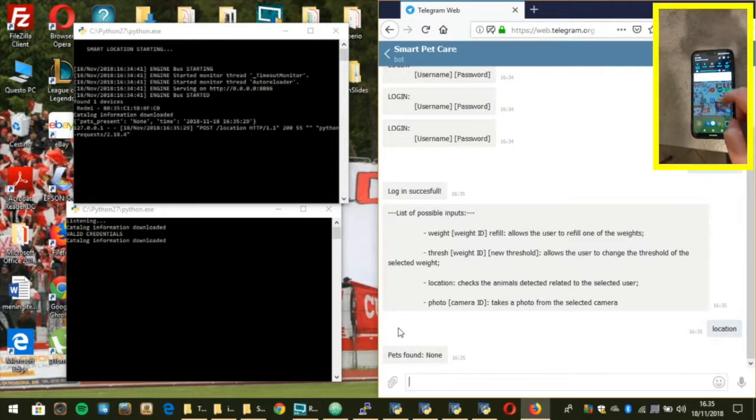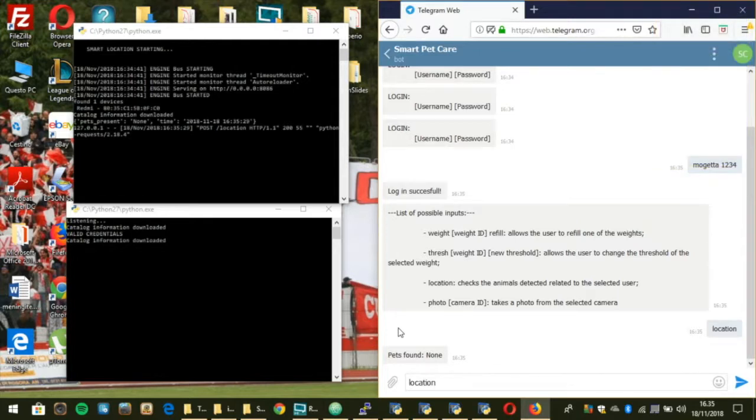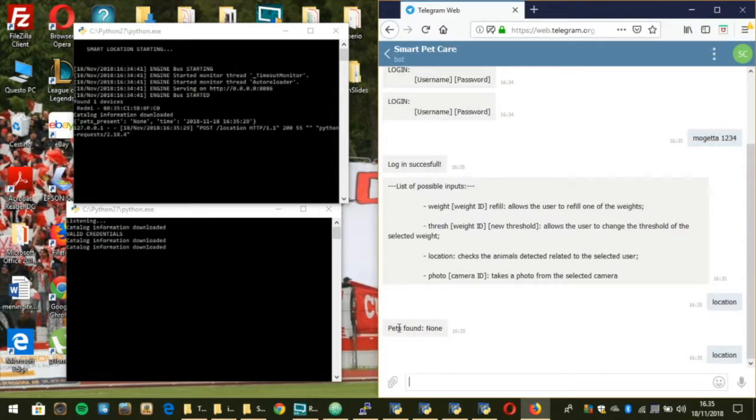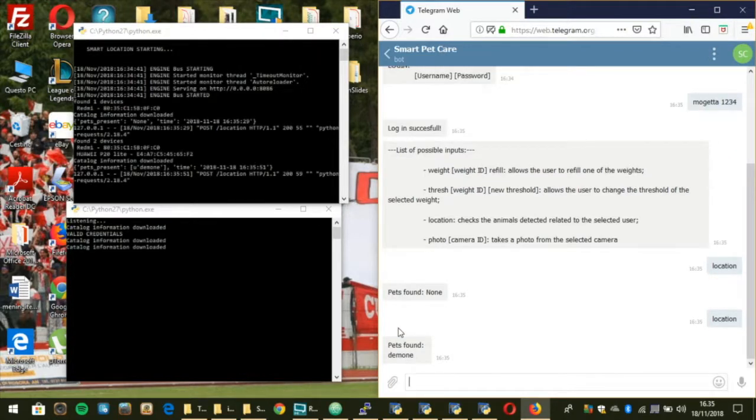Now let's turn on the Bluetooth of one of our smartphones that will simulate the pet present, and let's restart the location request. In this case, the MAC address found will be the one of the pet named Demone.